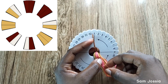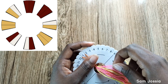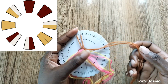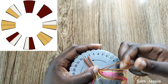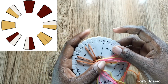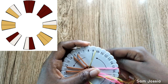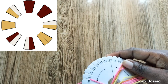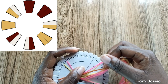Starting with the 2 wine, which in my case is brown, and then two of those same strings again, but instead we're going to be leaving 2 spaces in between. So I'm going to leave 3, 4, and go into 5 and 6, leaving 7 and 8. I'm going into 9 and 10 with our yellow and pink string, and then we're going to leave 10 and 11, going into 13, 14.